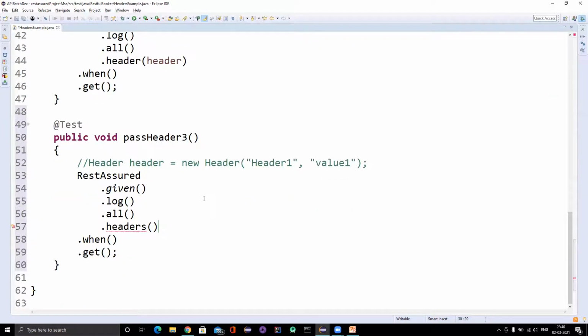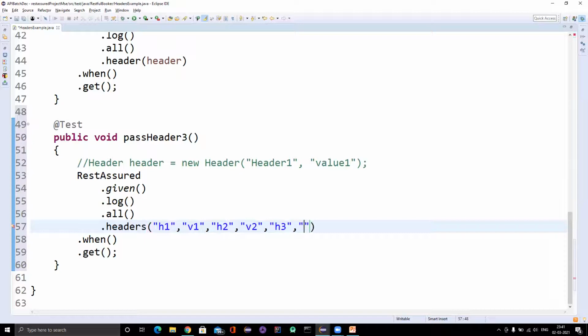But we have one method called headers. See, it is plural. Here you can pass multiple headers. Like this one, just to keep it simple, h1 v1, h2 v2, and h3 v3.